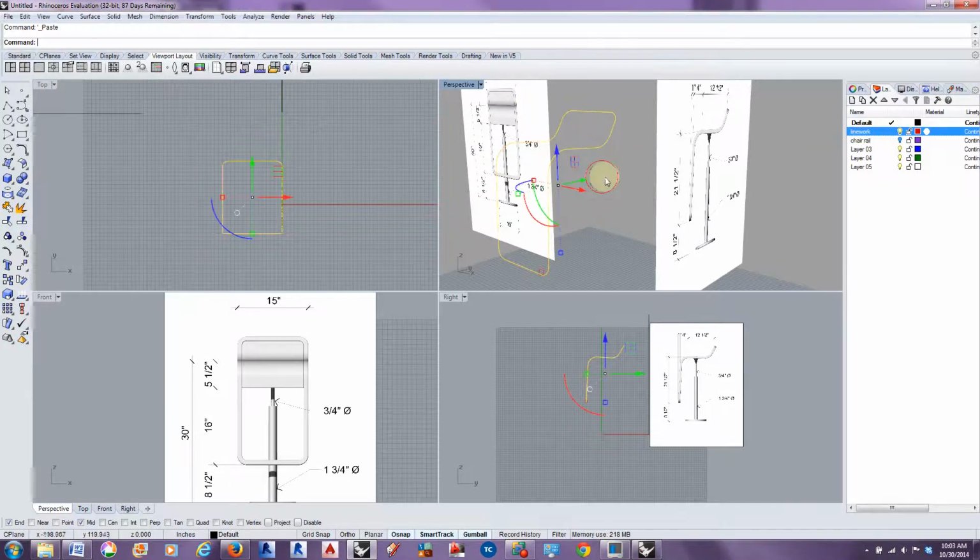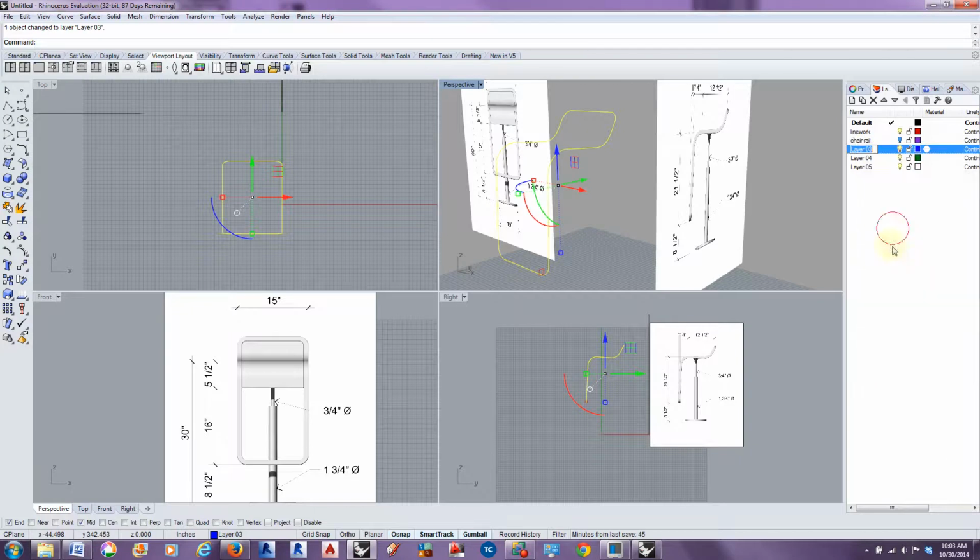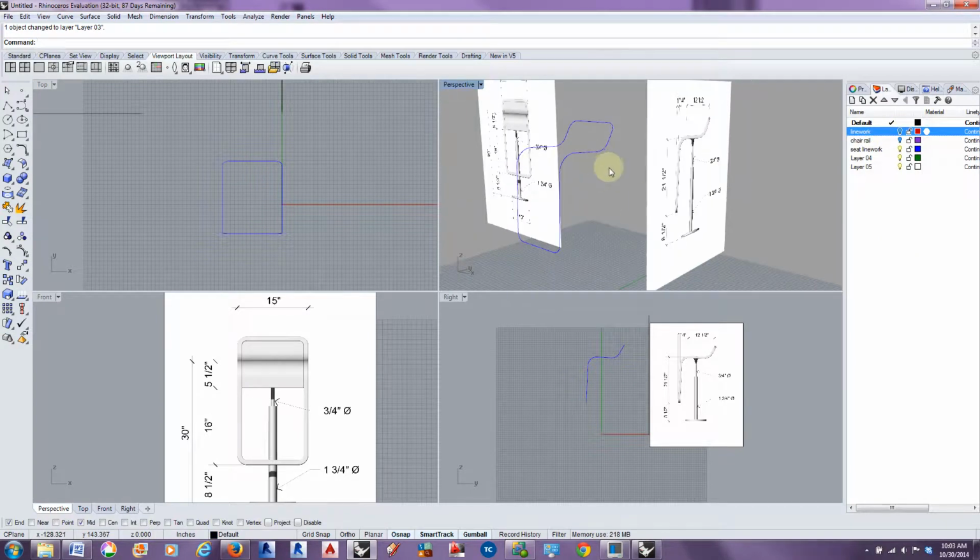So I'm going to choose one of these curves and I'm going to put it on a separate layer. And I'm going to rename this one chair, or maybe seat line work. I'm going to go ahead and turn off my red line work.